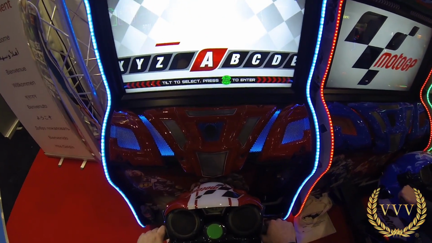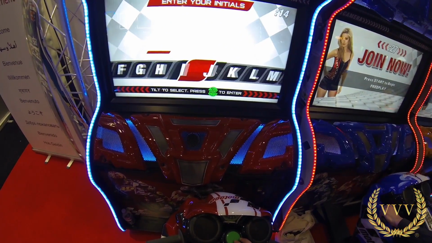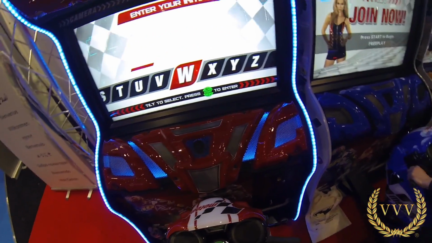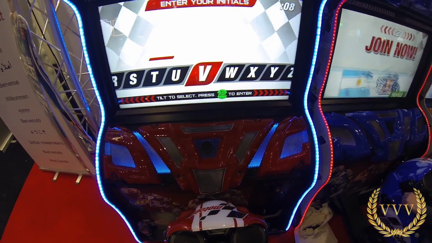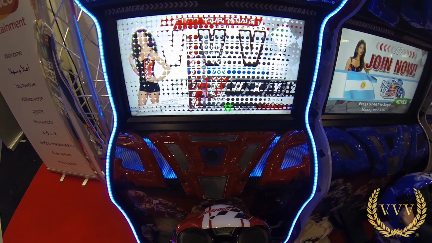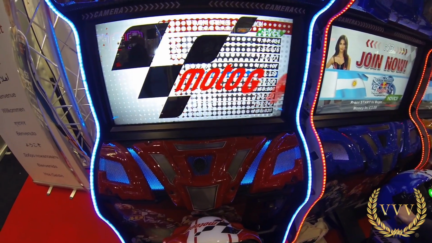Start again. Okay, put in your initials. Well, that's pretty obvious what I'm going to put in. But even when you get there, it just keeps on sliding. Difficult to try and nudge it. Just hold yourself in that position. That's it. A VVV. Lovely. So there we are then.